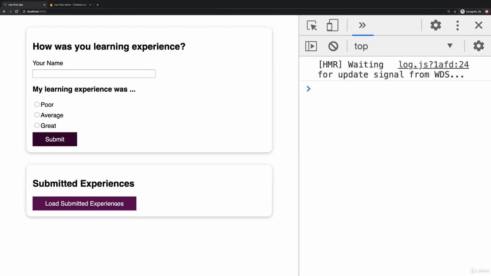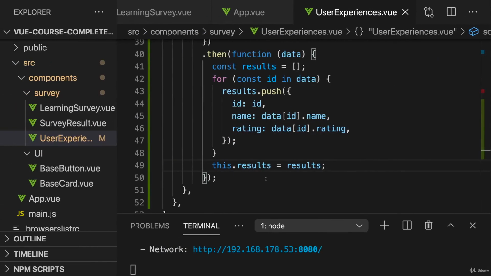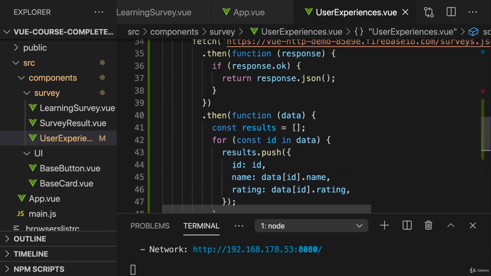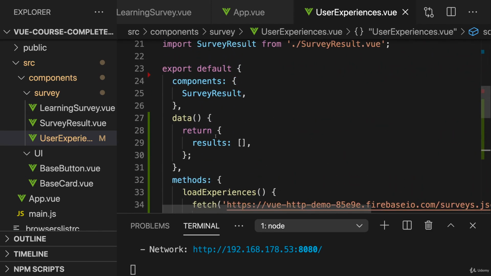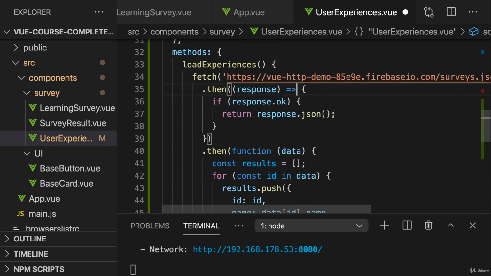So if we now reload and load the submitted experiences, I get an error: Cannot set property results of undefined. I'm getting this because the this keyword in here actually turns out to not refer to my view instance object, unfortunately. The easiest way of working around that is that we don't use this function syntax here, but this arrow function syntax instead.